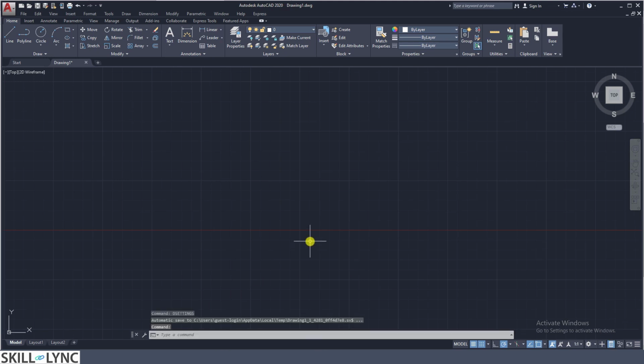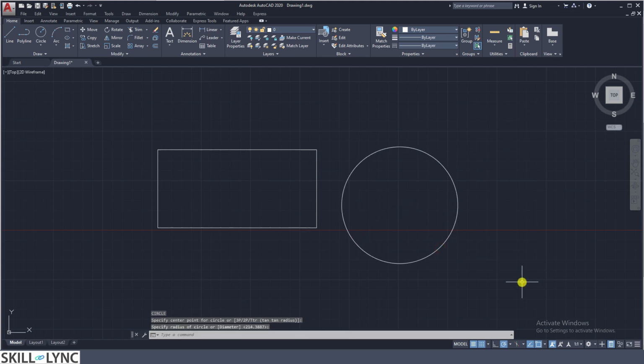So what does it do exactly? Let us draw a rectangle and maybe draw a circle of arbitrary dimensions. Previously when we wanted to investigate, we were using the measure commands. We'll look into the measure commands in detail, but we were predominantly using them to check what the dimensions were.